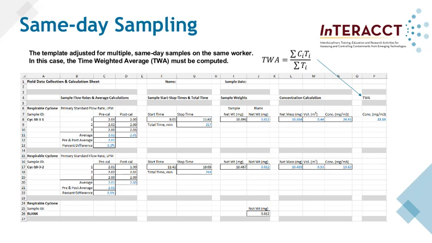The template also might be created for a different situation in which perhaps the same worker is sampled multiple times during the day, as shown here. So in this case, we have the same worker sampled twice during the same day. And then we have to compute what's known as the time-weighted average for that person. As you can see, the equation up on the top. So there needs to be an additional column to compute the time-weighted average, which is shown in column P, where the sums of concentration times the sample time for each is divided by the sum of time.